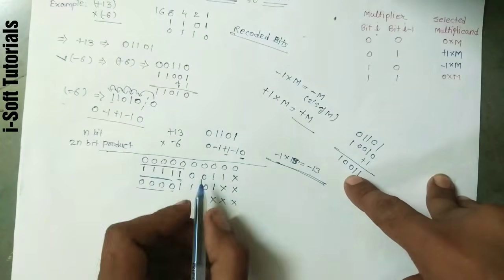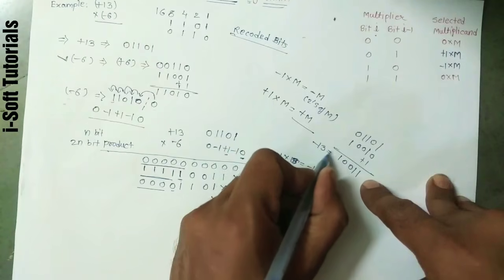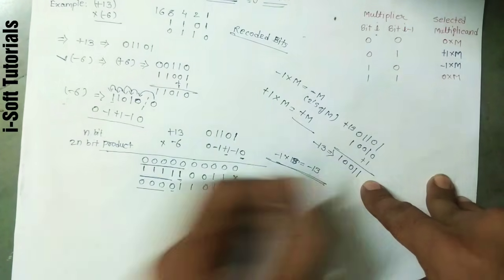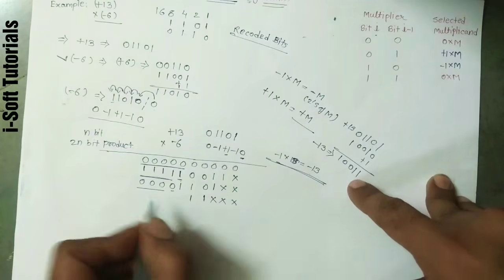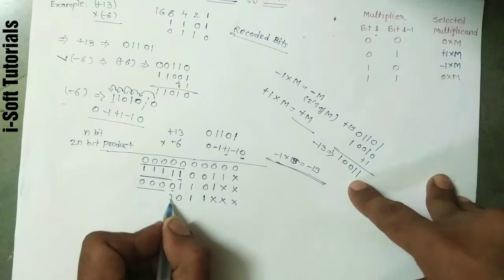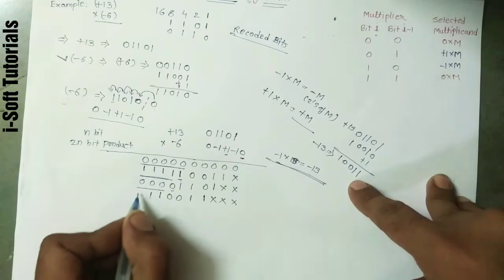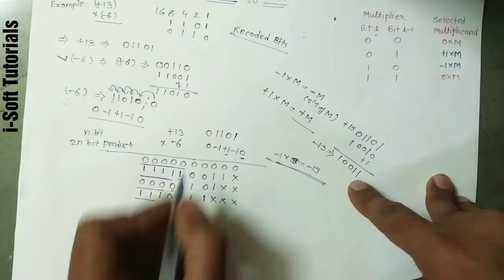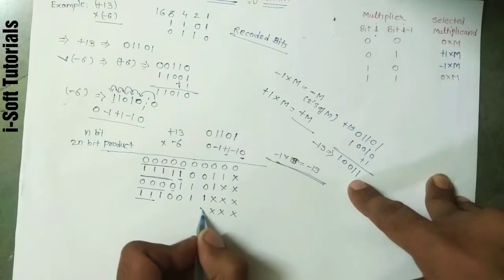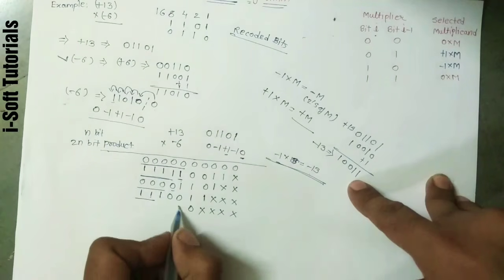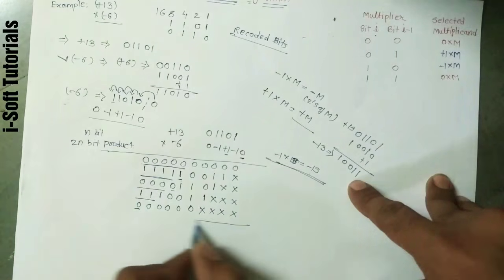Then minus 1 into 13, the same result we got. This is minus 13, this is plus 13, we have converted it to minus 13. So write it here from this side, 1 1 0 0 1. The remaining bits are 2 bits, the sign is 1, so we extend 1, underlining this. Then again 0, so cross cross, and again for this 0, 4 crosses, so 0 0 0 0 0, and the remaining is 0, so I will extend it as 0.